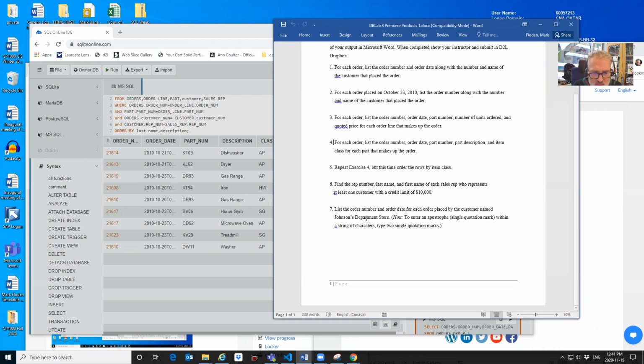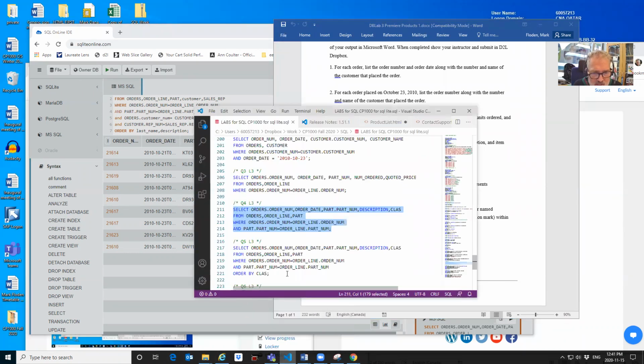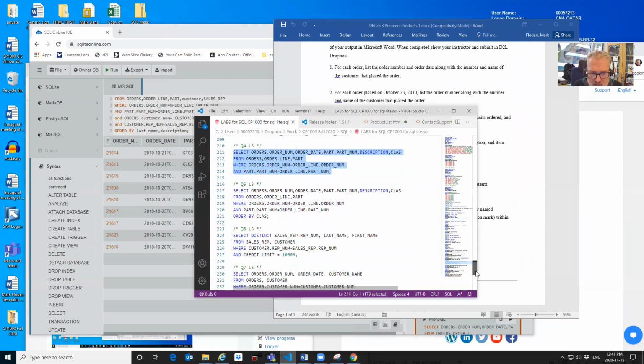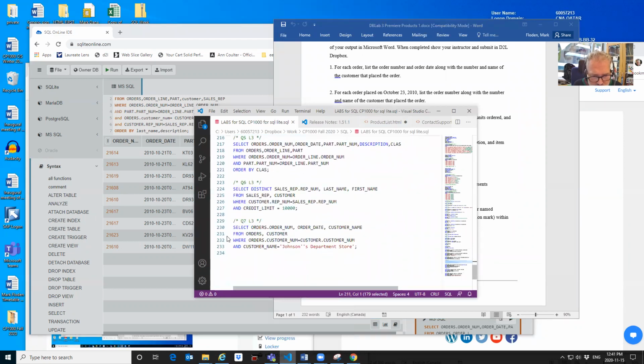Okay, so this one about the Johnsons, maybe it's worth just having a look at it, even though I have done that in the other video. What's important there is what happens when we're using the apostrophe as the quote, but there's an apostrophe in the middle of the name.